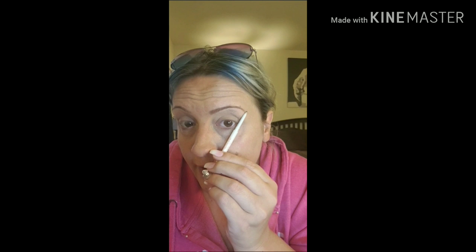I have a Chella tantalizing taupe eyebrow pencil I got in one of my December boxes. I'm going to go in and do some light natural strokes at the beginning of my eyebrows where it's very thin and try to stay within a normal guideline — I don't want crazy funky eyebrows. When I do my makeup my nose starts running — all the products I use are hypoallergenic but I have some kind of reaction every time. Another thing when doing eyebrows: you want them to meet right here, you don't want them down too low.